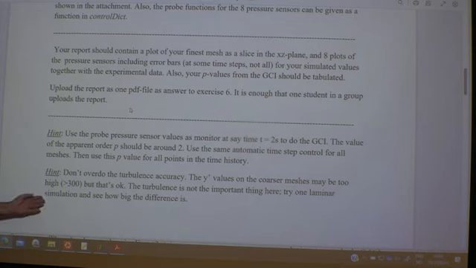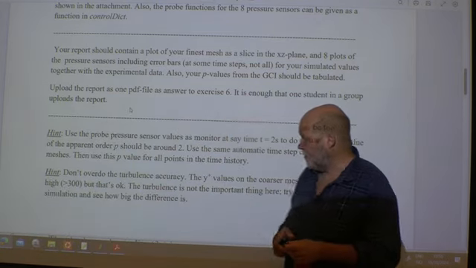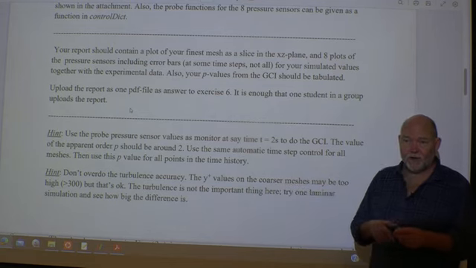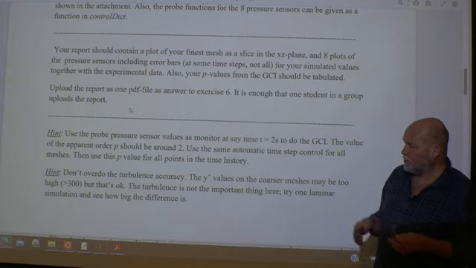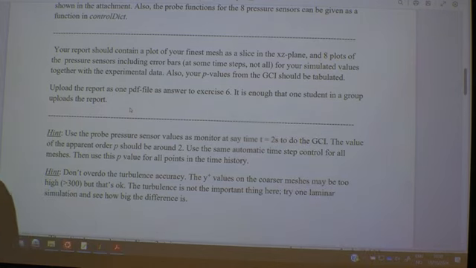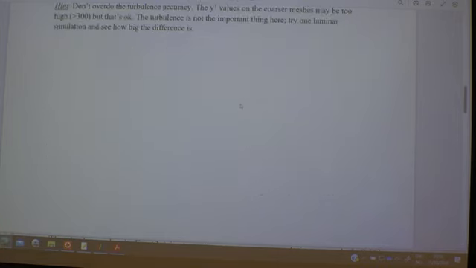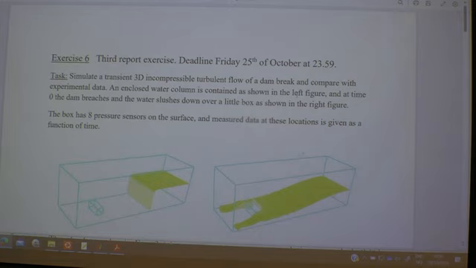And yes, as I said, you can even play around with it when you have a result. Try to do one more simulation and switch off the turbulence. Run a laminar case and see if you can get any difference. Are the solutions sensitive to the turbulence model at all? I'm not so sure, I haven't tried it. So there you have something to play with. I put the deadline next Friday, midnight.